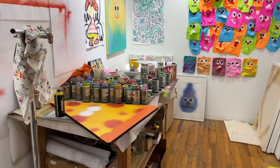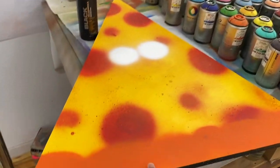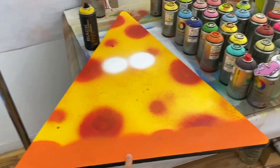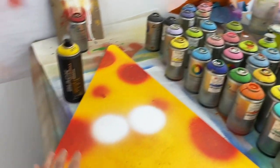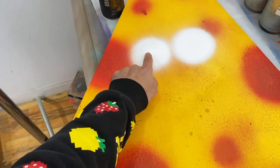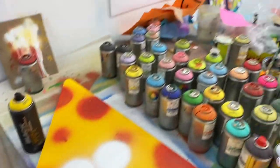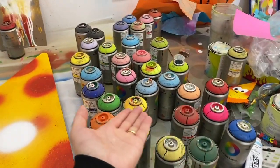So we're here now in the painting studio. Let me show you what it looks like. You can see some unfinished work here — can you guess what this is going to be? That's right, it's a taco. I'm going to paint this pizza slice and it just needs finishing touches — some eyeballs and maybe a nice smile. You can see some of the spray paint that I use.